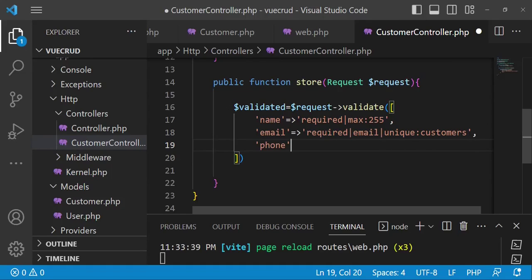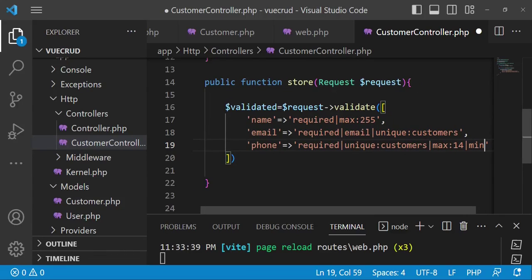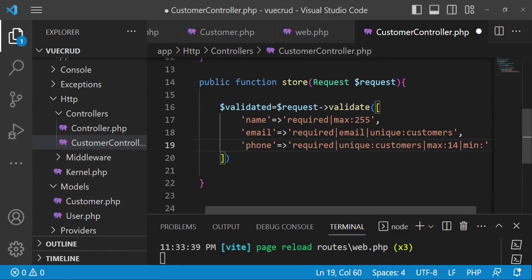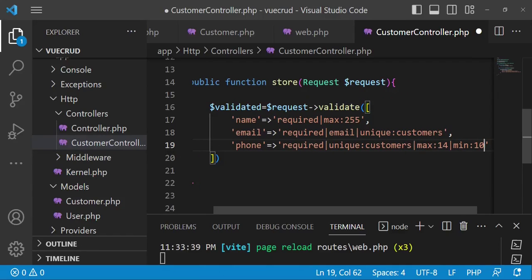Then we have phone, and this one is also required, and it should be unique to the table customers. So each member should have just a unique phone. Maybe we can say the maximum number of digits in a phone number is 14, the minimum number of digits is 10, and maybe we can go ahead and say that it's numeric, and so on and so forth.